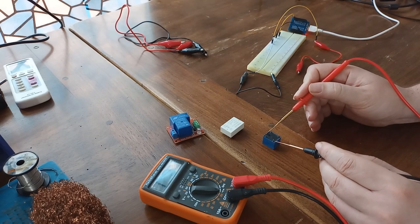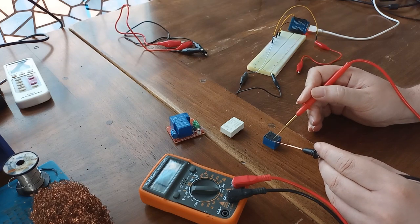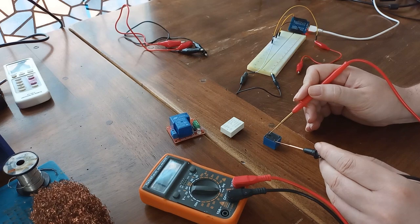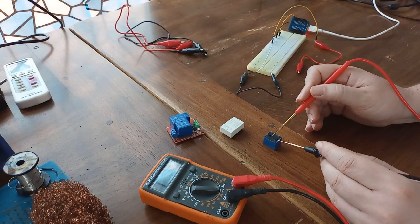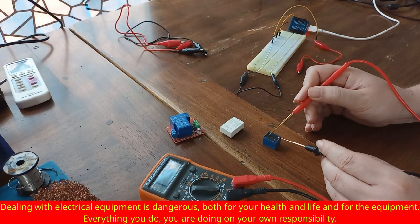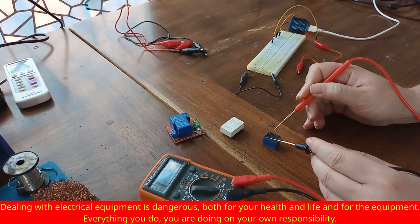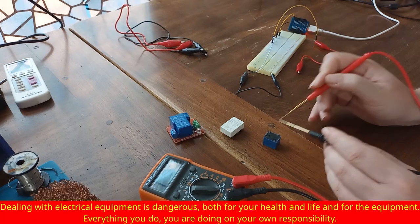What does normally closed mean? It means that these two pins are normally connected. So if you connect one side of the load on this pin and the other side of the load on this pin from the normally closed pair, these two pins are going to conduct, meaning this relay is going to conduct. With normally open, it's the opposite. And that is going to remain true as long as we don't apply 5 volts to these two pins. These two are control pins. And that is what I'm going to do now.